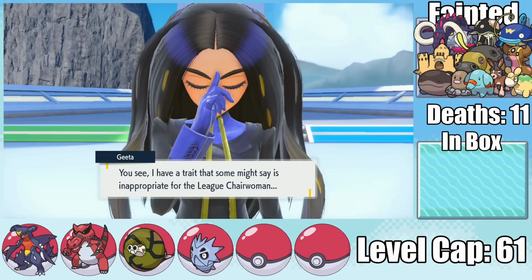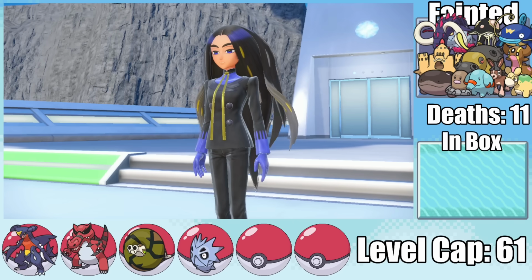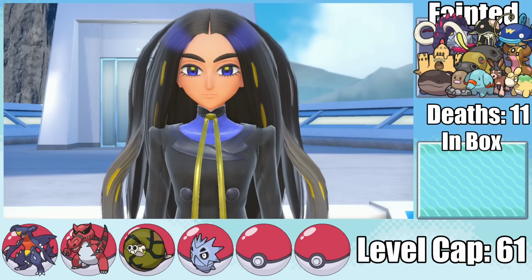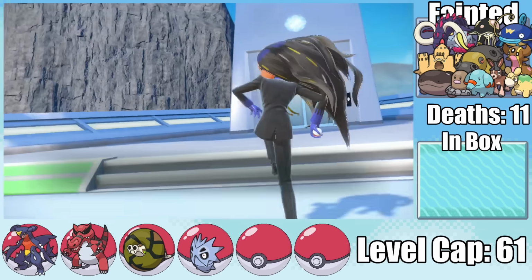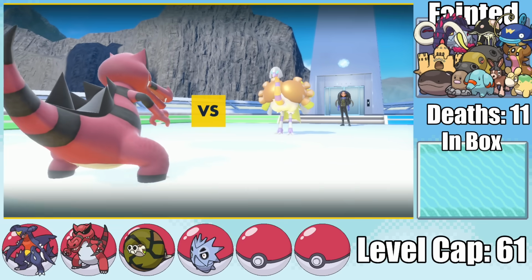And thusly, we've made it all the way through the Elite Four without losing a single one of our team members, putting us in the perfect position to take on Champion Geeta. Her team is one of the most diverse in the entire game, and she's got a lot of good options to handle our ground types, so we need to execute this carefully.